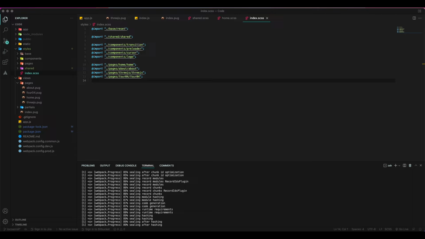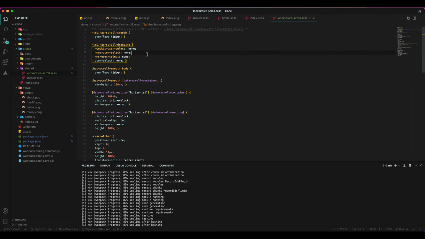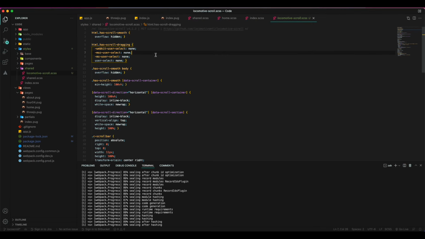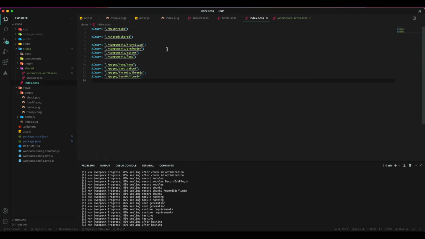We need to add this file as a SCSS file to our project, and I'm going to add that under my shared folder. I just created a locomotive-scroll.scss file, and I've copied the whole thing here. So everything you saw here, I'm copying over here, and you can save it. And again, for this structure, I need to add this locomotive-scroll to my entry point, which is my index.scss file here.